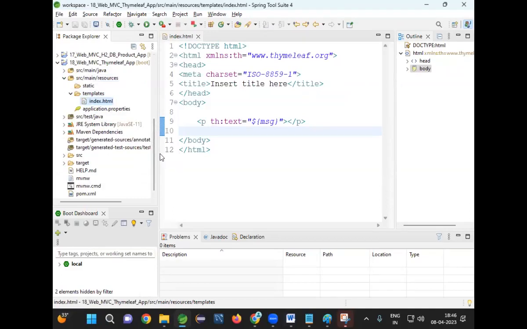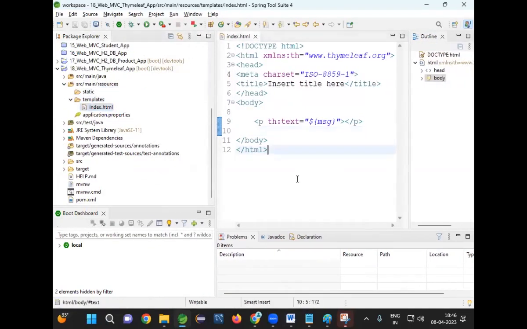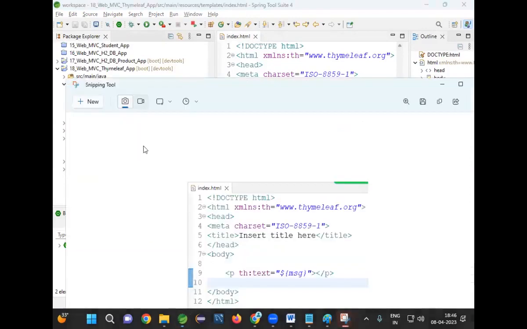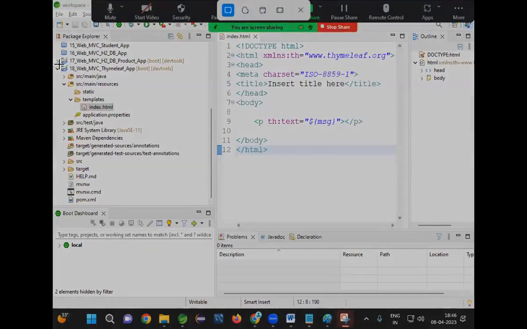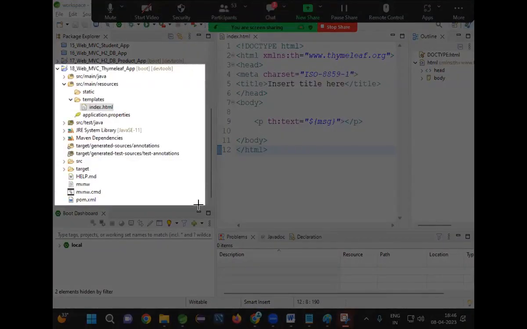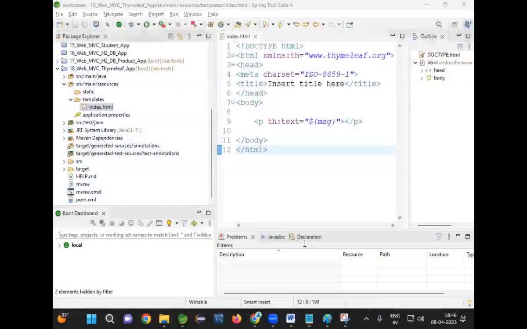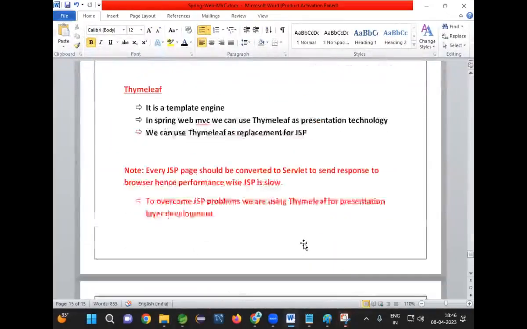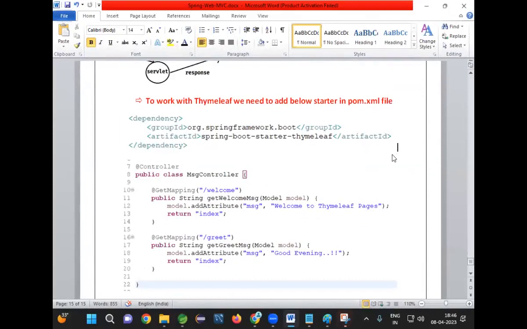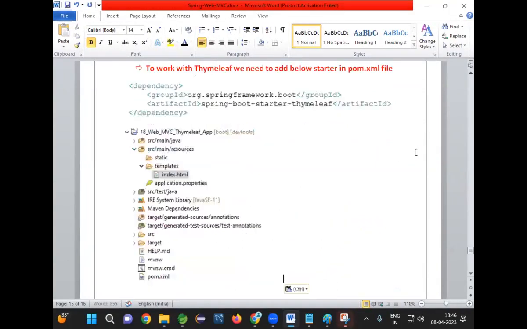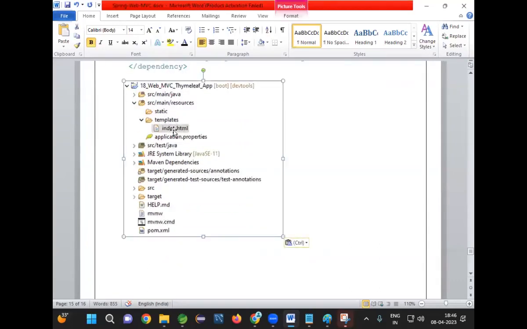If you want, I can give my project screenshot also. Anybody referring to this material? So this is our project using Thymeleaf. The index file is available in the templates folder.